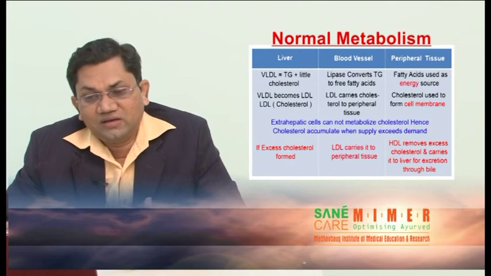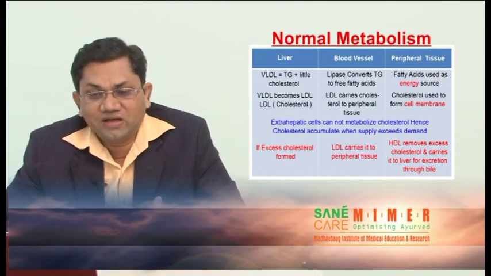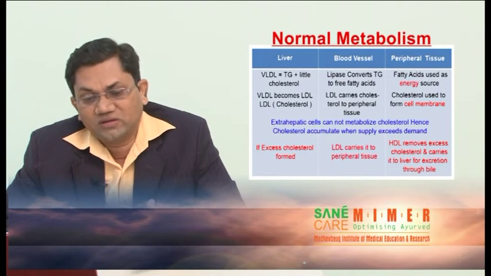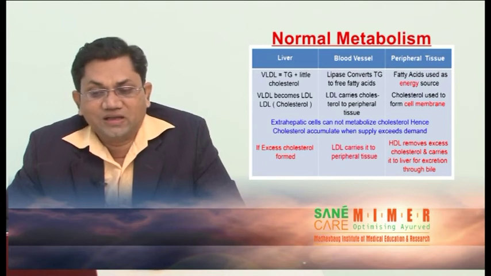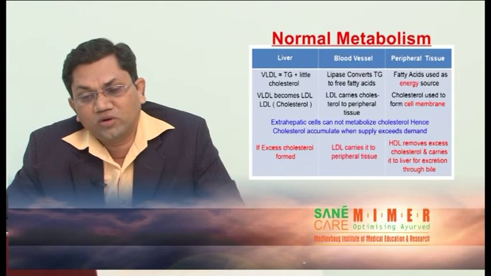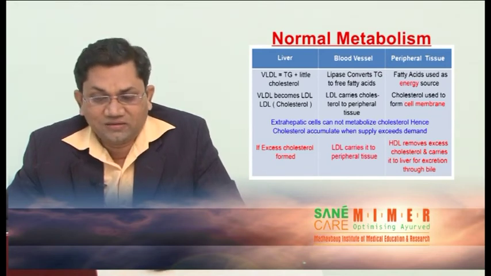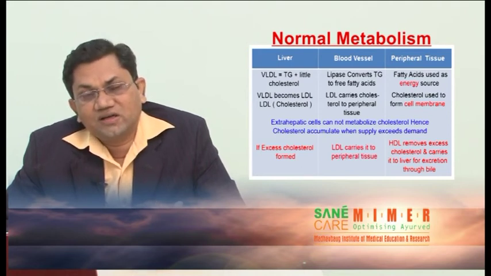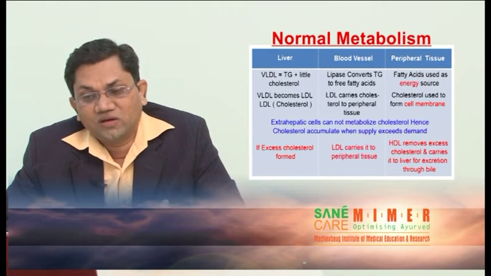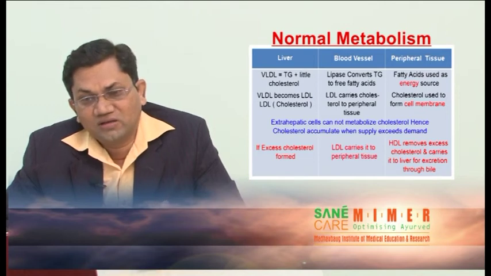Now in the slide we can see the VLDL, that is very low density lipoprotein. These are full of triglycerides and have a little amount of cholesterol. If we compare this VLDL with the LDL particles, then LDL particles have more cholesterol and fewer triglycerides. This cholesterol is manufactured in the liver, and is then transported to the peripheral tissue with the help of lipoproteins like VLDL and LDL through these blood vessels.